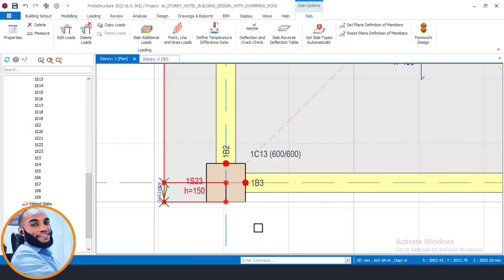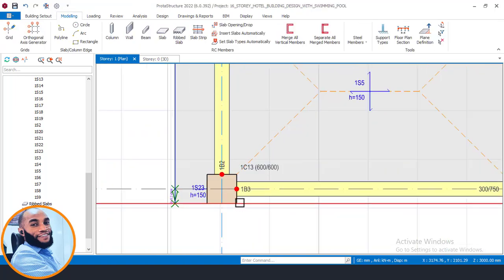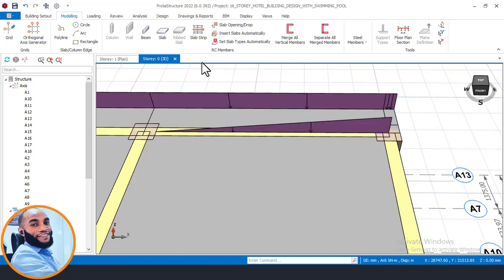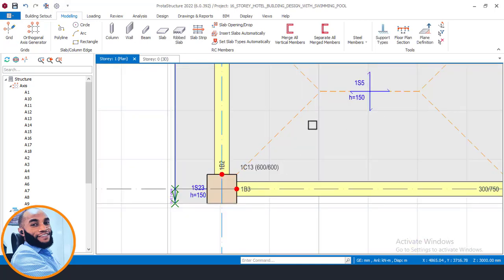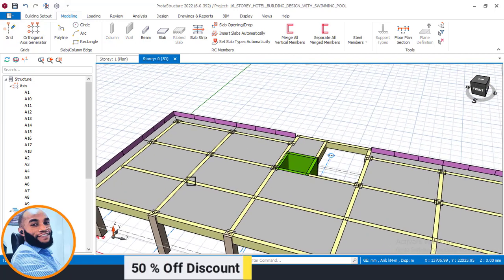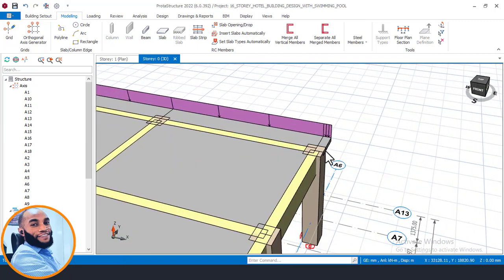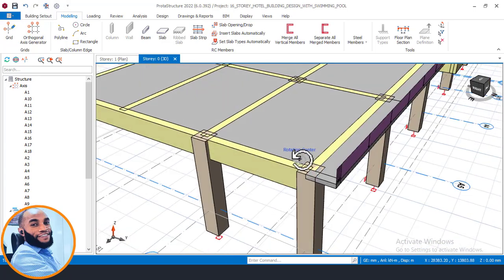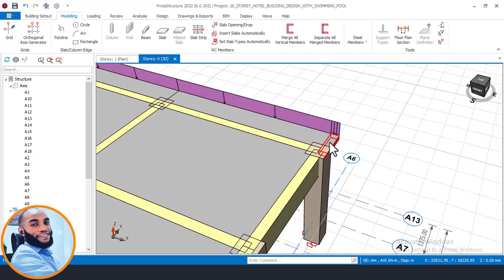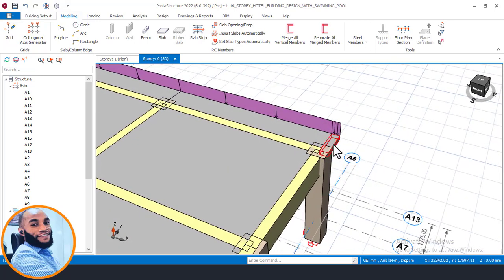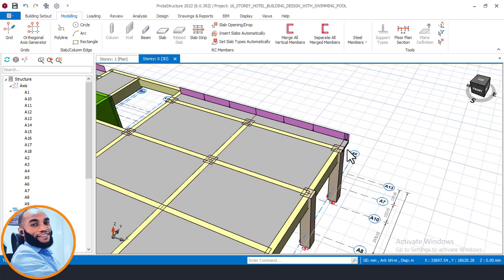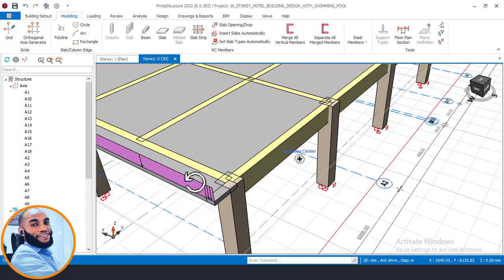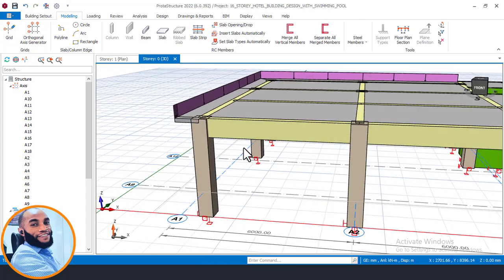Without putting that hidden grid line at the edge of that column, you won't be able to have this cantilever slab. So now you can see what we just got so far. We now have our slab directly at the edge of this column, which is what you wanted to see. We have to use the hidden grid line to achieve this. Also on this side too. So right now you now know how to create a cantilever slab.